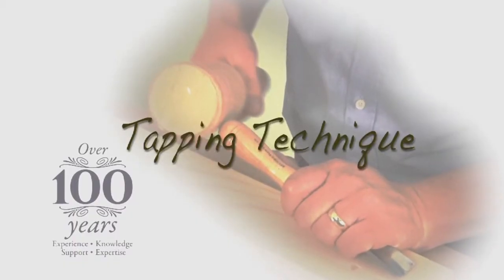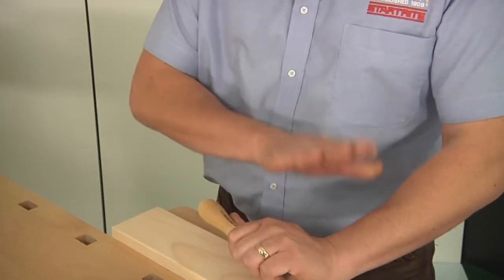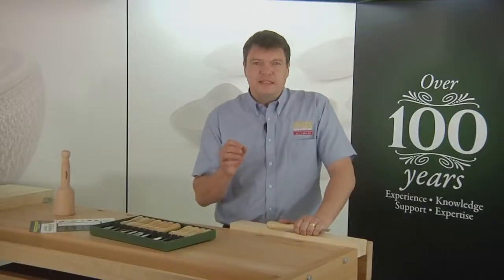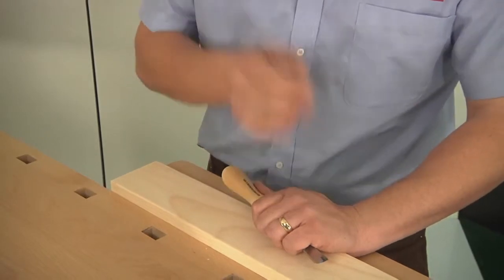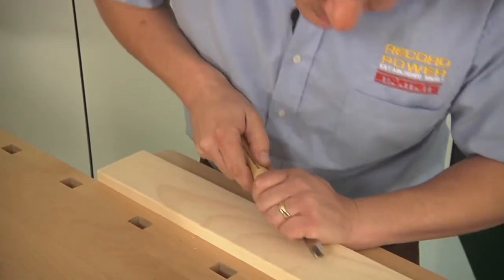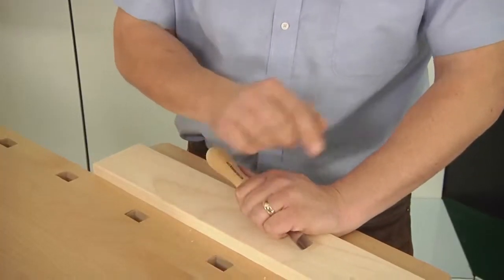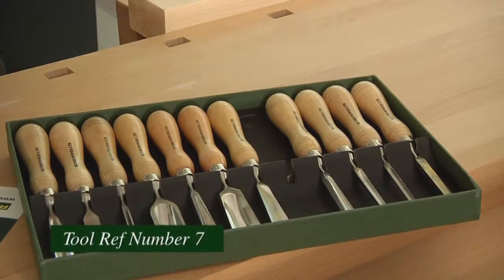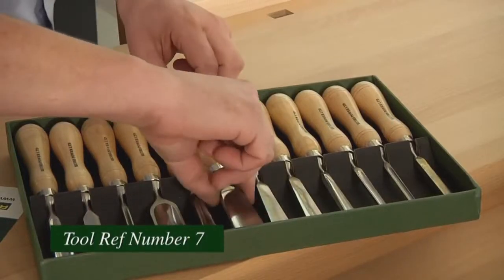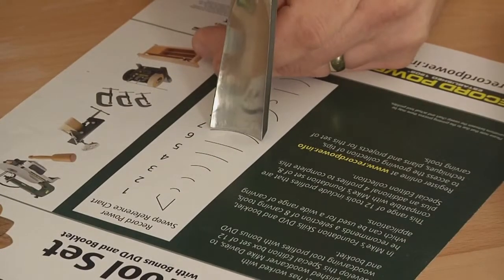Now technique number 4 is the tapping technique. And this involves a combination of the fist position and anchoring. When motivating the carving tool forward, it's essential that we only ever use controlled arm weight. Never apply body weight behind the tool, because you could lose control of where that razor sharp cutting edge is going. So let's select tool reference number 7 for this. Now this is the biggest gouge in your set. Tool reference number 7.